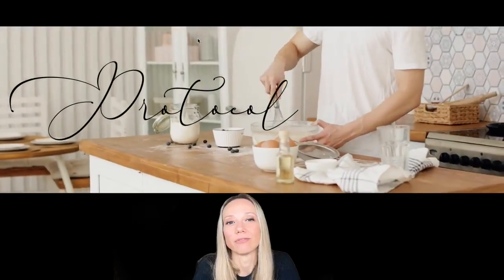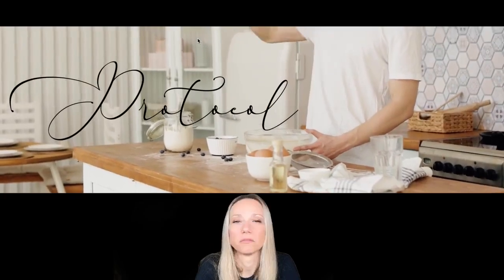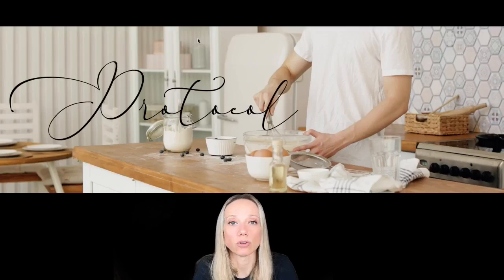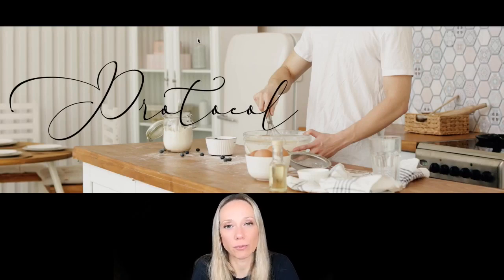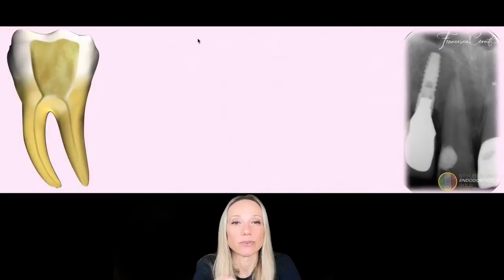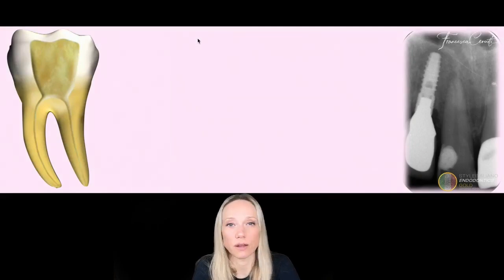But now that we have the objectives clear, we have decided which tools we're going to have, we need a protocol. We need to know how to use these tools in a predictable way. And you know that at Italiano Endodontics, we want to make things feasible, teachable, and repeatable. And there's a reason why, because we want most people to be able to succeed in what they do in endodontics by following our protocols. And so, let's differentiate, because not all teeth are the same.